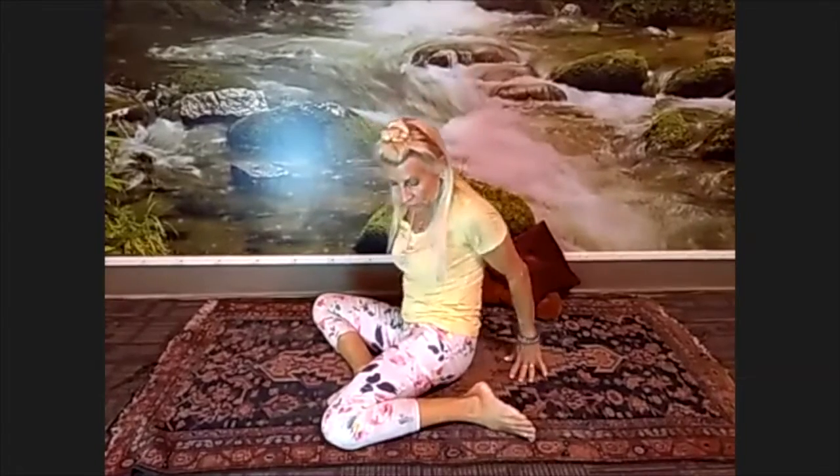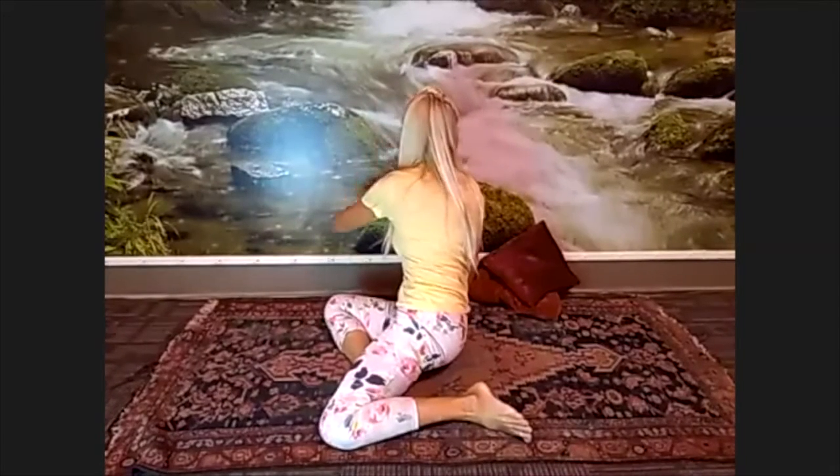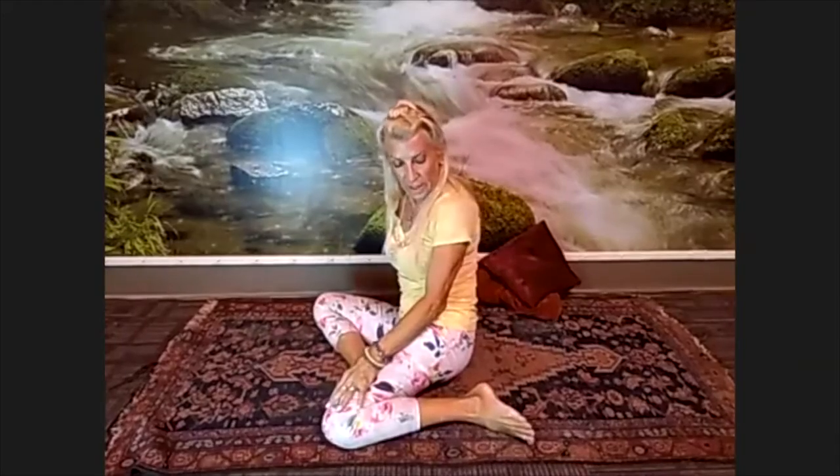Tuck your feet in a little closer so you can keep your hands on the ground — you get more torque through the hips and the lower back area. End up over on the left. Bring your hands close to you and then pulse that right hip up. Pulse — forgot the pulse, you've got it all the way off, dancing in the rhythm. Now turn that lower hand around away from you, take the right hand, spin all the way around. Then reach and stretch through that right leg.